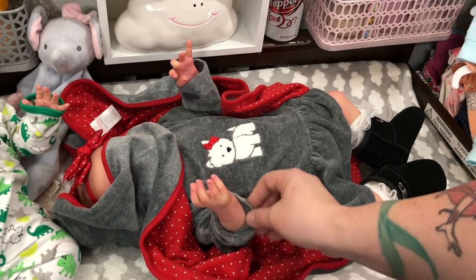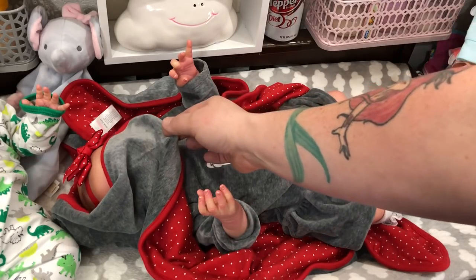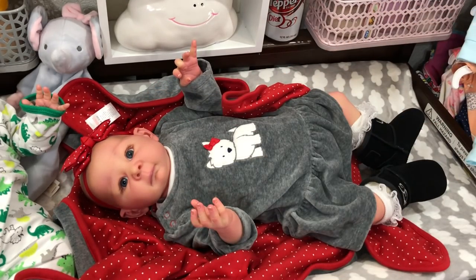She has full arms, full legs. And without further ado, let's see her cute little face. Oh, there she is. Look at her. So cute. So for those of you who do not know, she is the Lizzie sculpt by Adri Stowe Eddy. Like I said, a very, very hard kit to find, painted or blank.